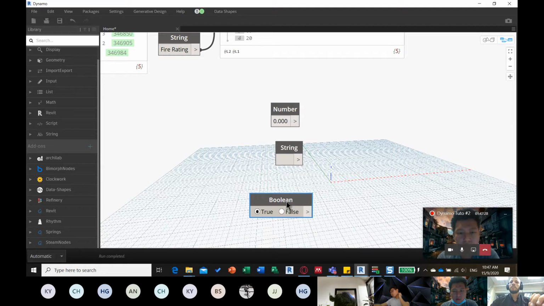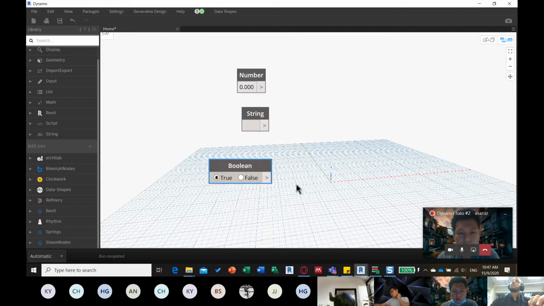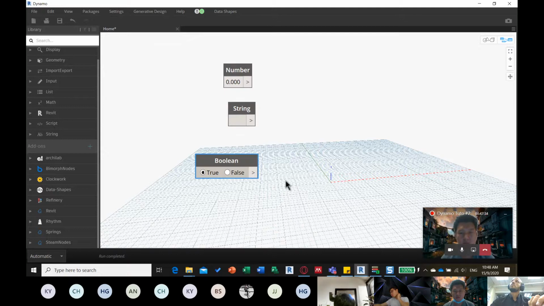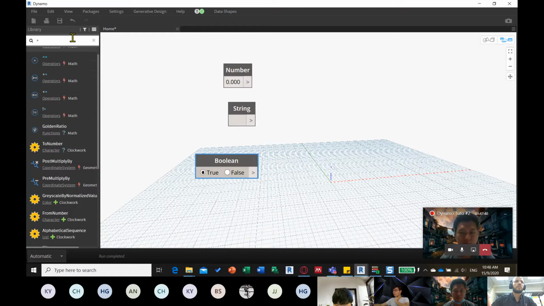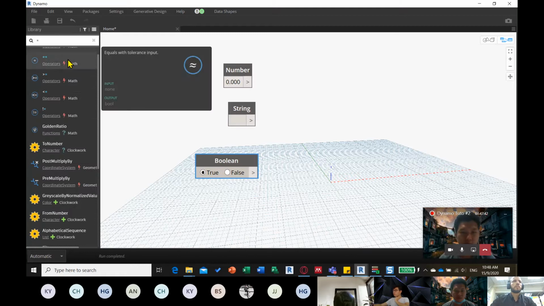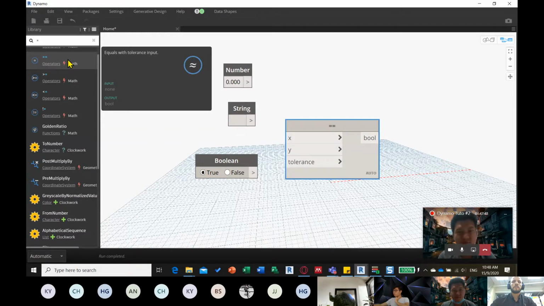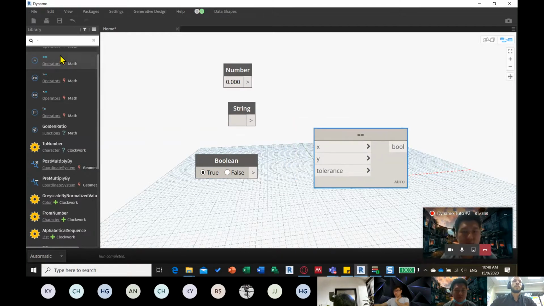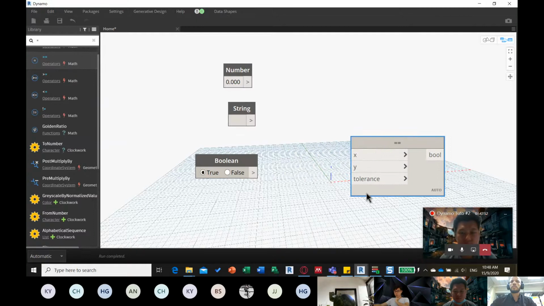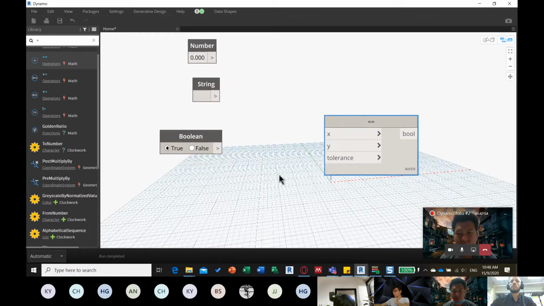For example, one second, I think it's equal. If equal, yeah, this one equals to equals. You see, for example, this node will measure if two things are equal or not.